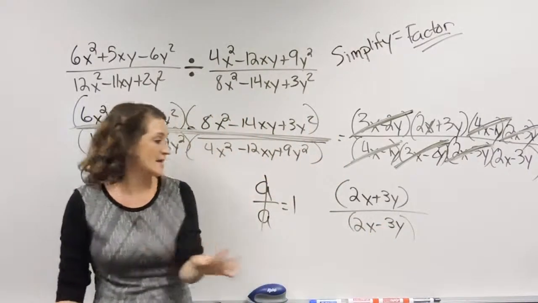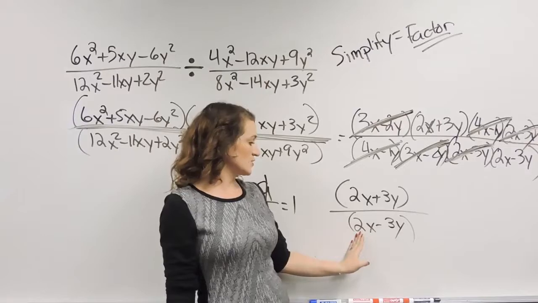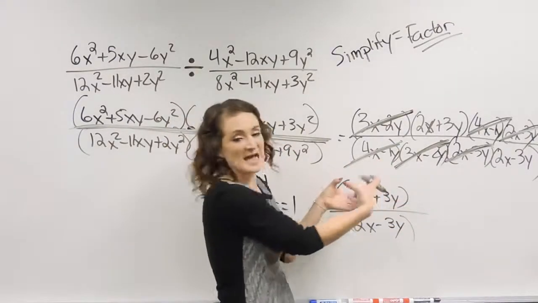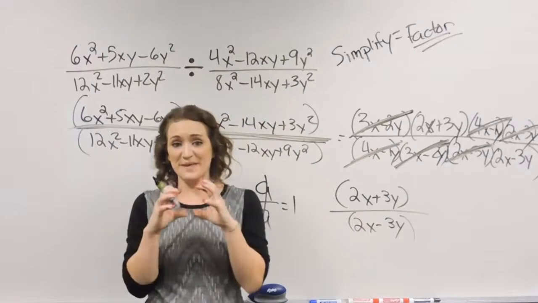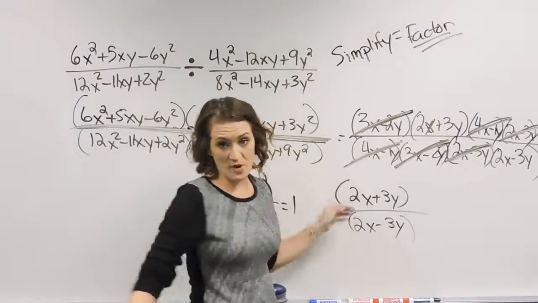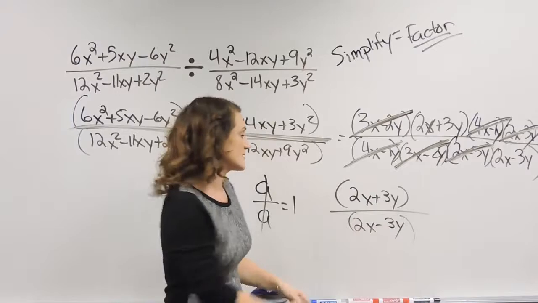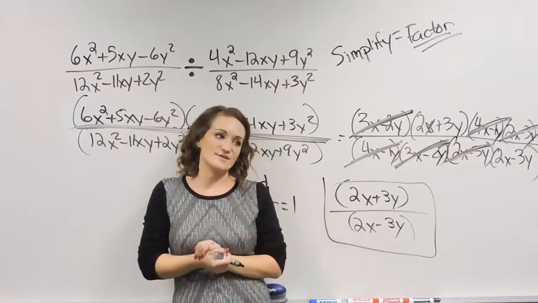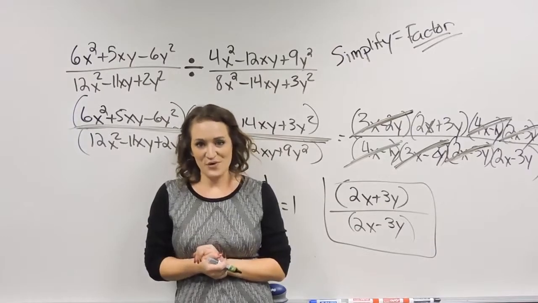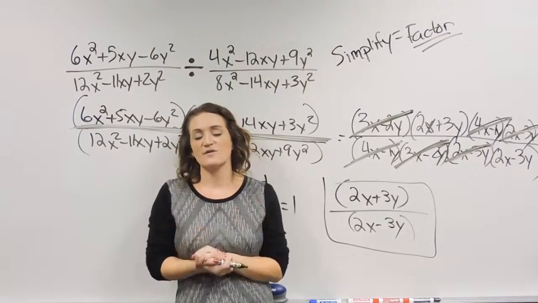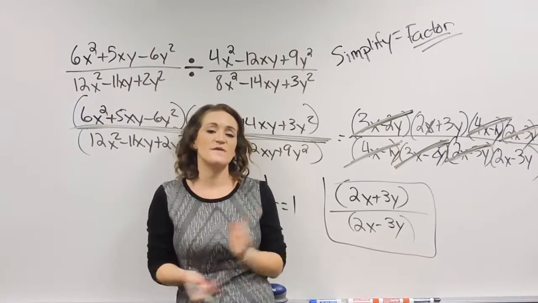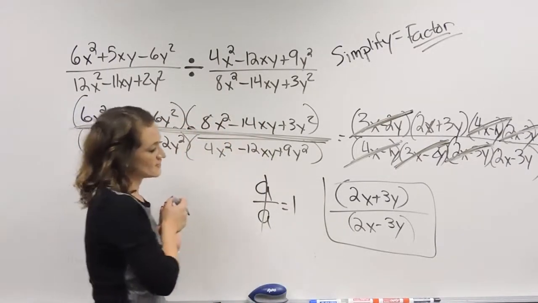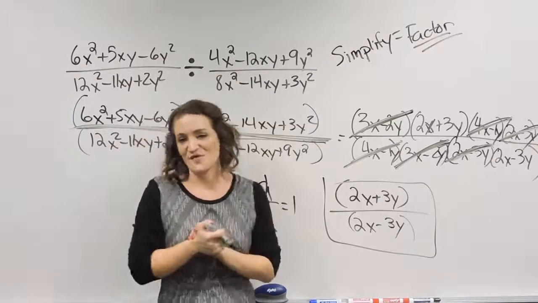Again, we cannot cancel these. We cannot cancel the 2x and the 2x, 3y and the 3y. Think about these as being attached together. They're all one piece, so we can't split it apart to cancel those individual terms. So this here is our final answer, finally, for this problem here. So a lot of different pieces for this problem here, so do be very careful. Take it step by step in everything that you do. But we finally got to our final answer here.